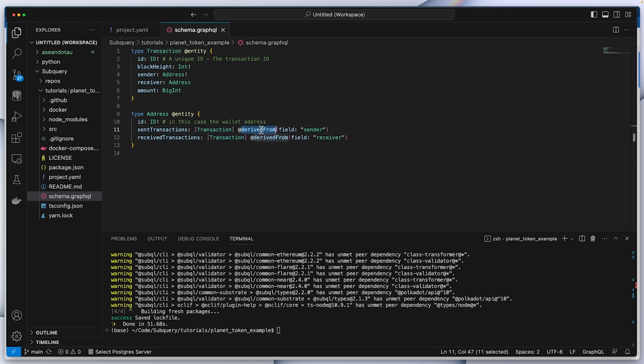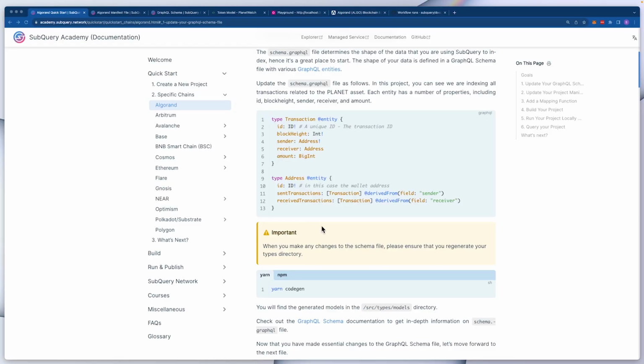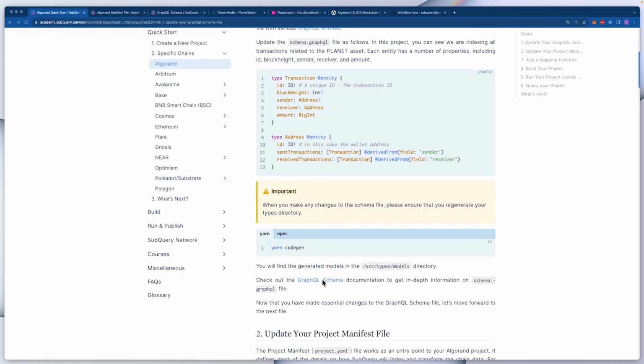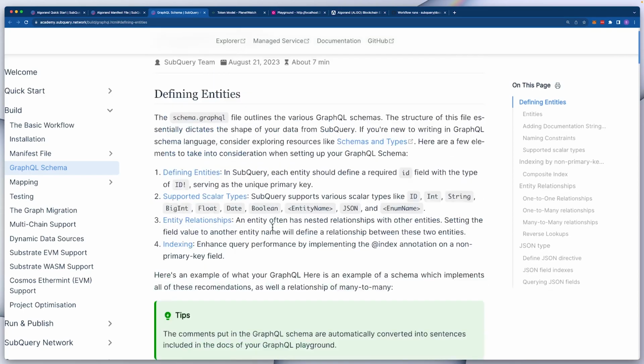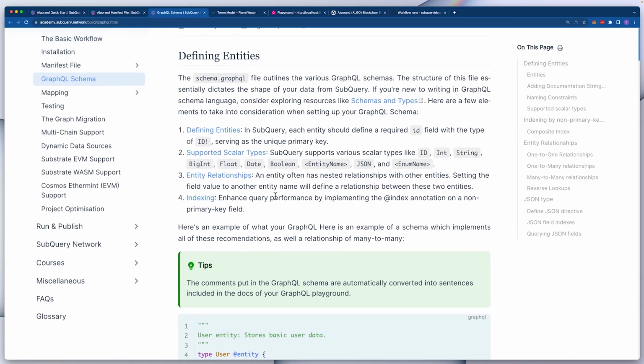There's also a derived from field, and if we jump to the documentation, scrolling down to the GraphQL schema section here, I've already got it open. You can see that if I scroll up, each entity should define a required ID field with the type ID with an exclamation mark, effectively serving as a unique primary key.